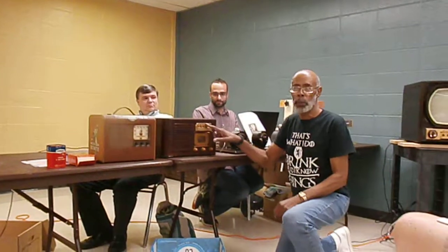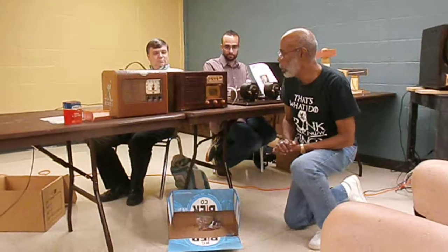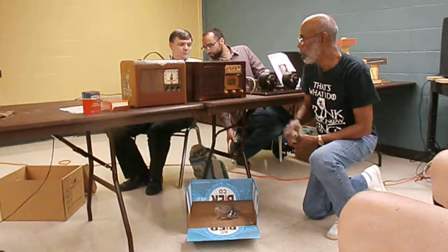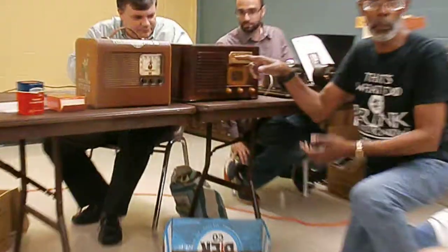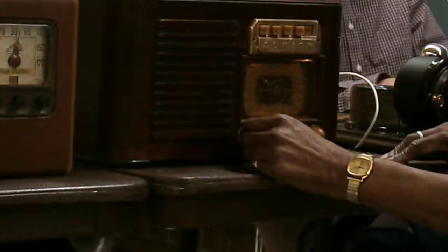All the push buttons work. If this was a better room to demo radio, you know, you just press a button and they're all St. Louis stations and they're all dialed in. It was great. Takes a while for it to warm up.